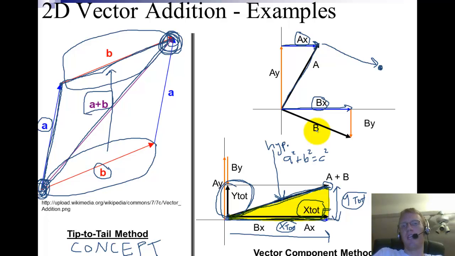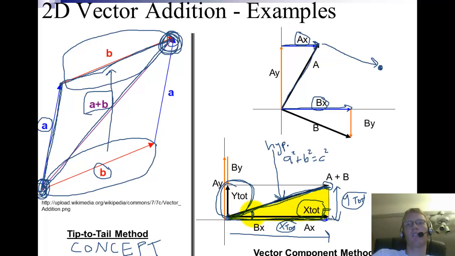So vectors A and B, they could be distances, so you could be finding the total displacement. They could be velocity vectors, so you could be finding the total velocity. They could be force vectors, so you could be finding the total force. It doesn't matter what type of vector they are, the way that you add them will always be the same, because they include both magnitude and direction, so the math behind them is the same, which is really, really convenient. Okay, so practice breaking vectors into components and adding up the components and then getting the resultant vectors using Pythagorean theorem. The last thing is, what about this angle?